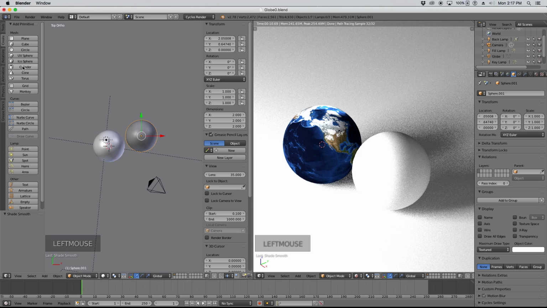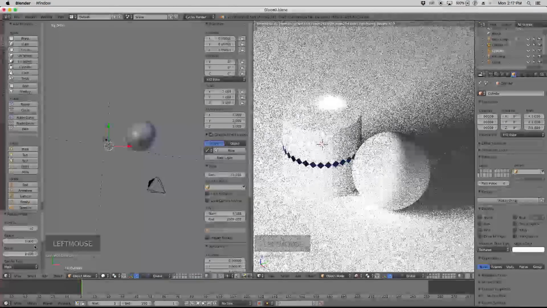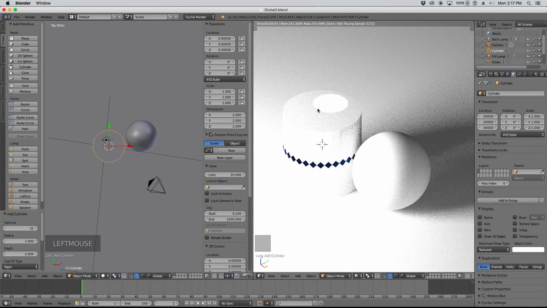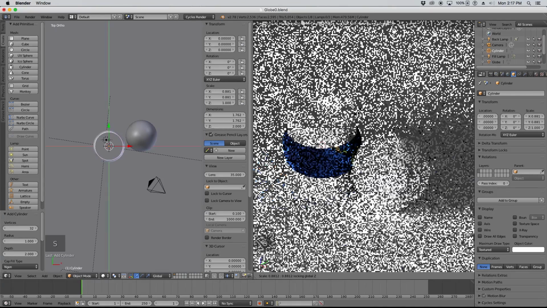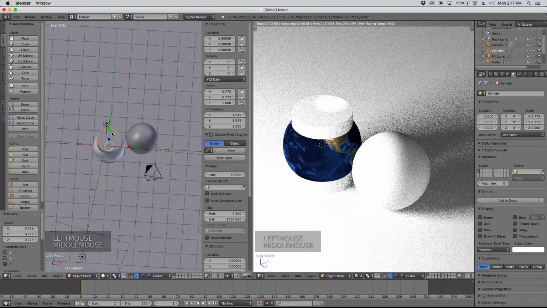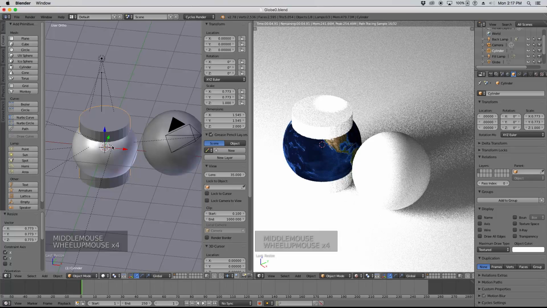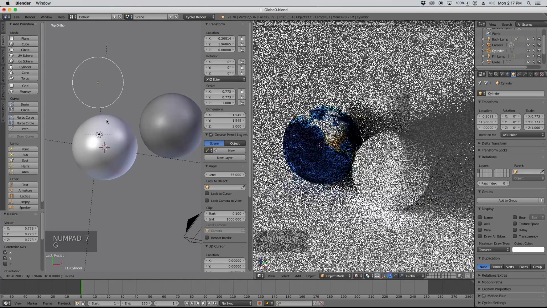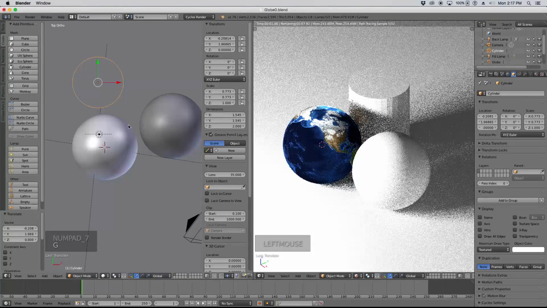So next object I'm going to create, let's create a cylinder. And cap fill type, you know what, let's just leave it alone. Let's leave it at n-gon for now. You can see this here. I'm going to scale this in every axis except for Z, just to narrow it down a little bit. And let's move this back behind our globe.